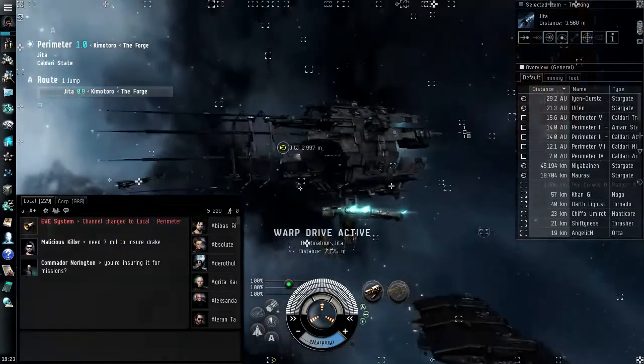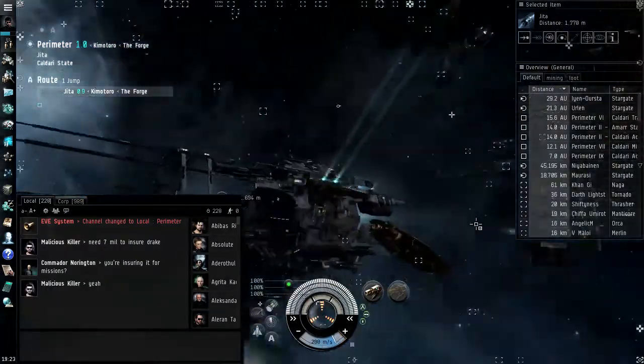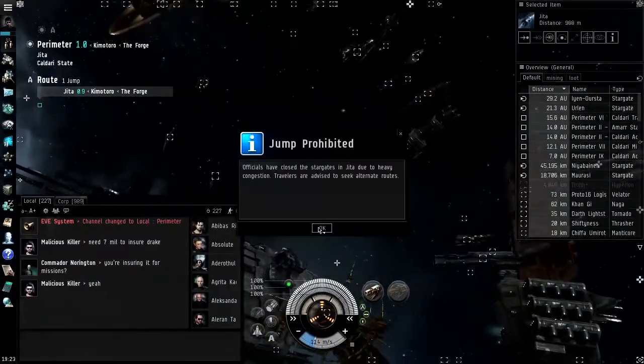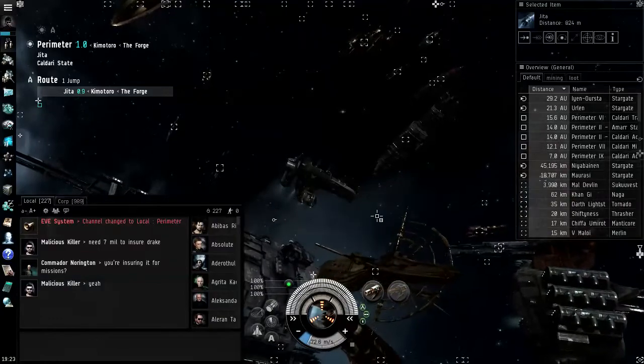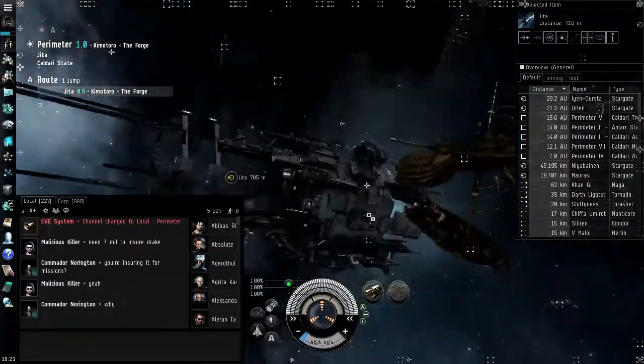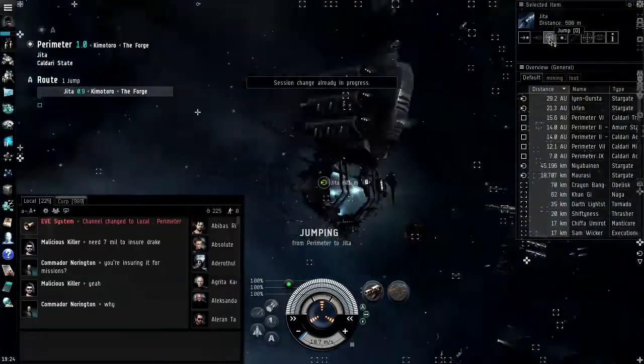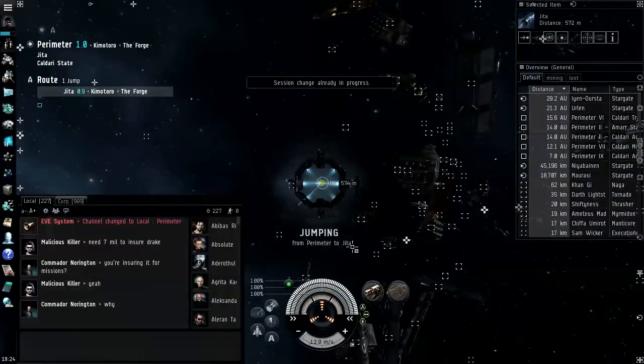Look at how busy this gate is. Each one of those square bracket things is a ship. And that's why it's busy. So I'm going to have to sit here. Oh, I got lucky. I spawned just at the right time.